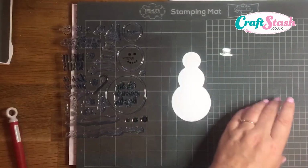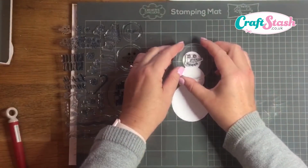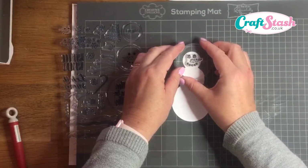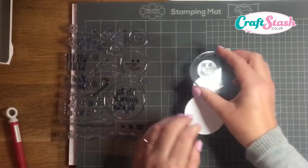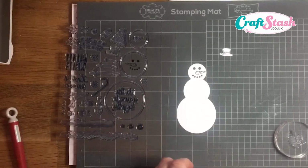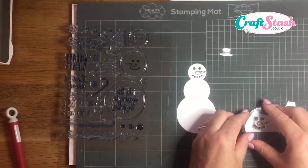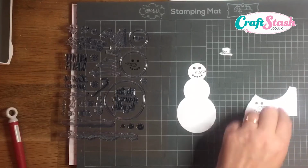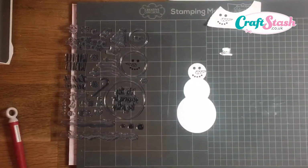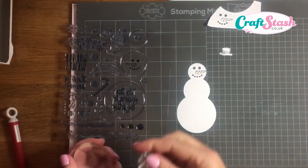The one I'm using here is one that has a matching die in the set, so I thought I'd use that one. And then the face I'm using here is the largest of the three that are in the stamp set, and you can see that carrot just kind of goes off the edge a little. So what I'm going to do is stamp that again on a piece of scrap card, and then I can fussy cut out the nose and layer that on, just paper piece it together. And I'll do the same. I'm going to use the scarf. I'll do that on a separate piece of card as well, so that I can fussy cut it and put that on top.